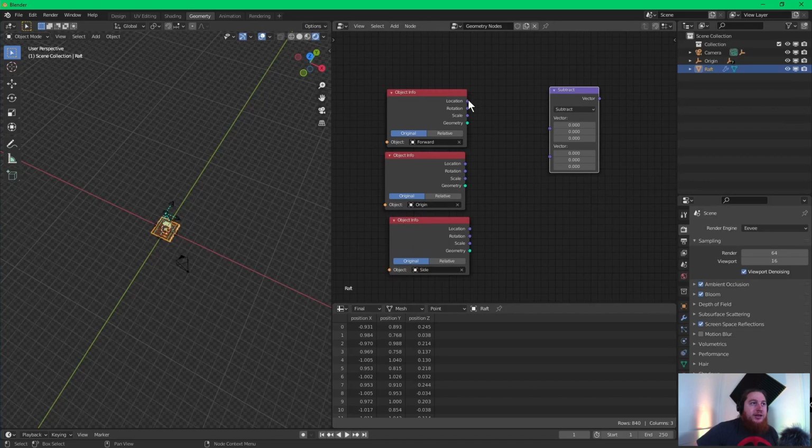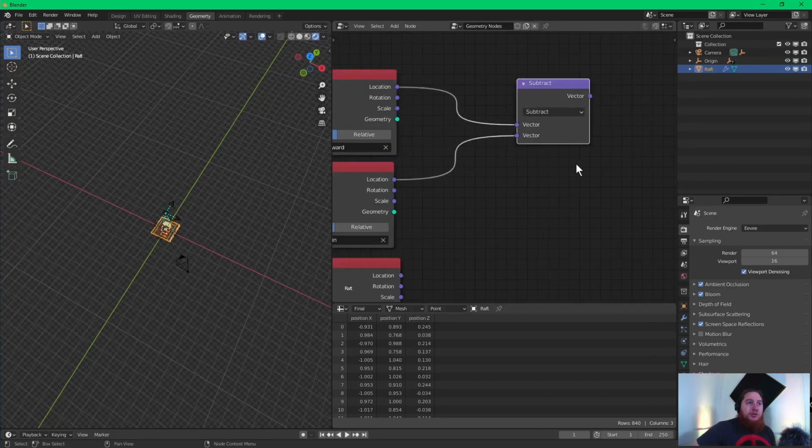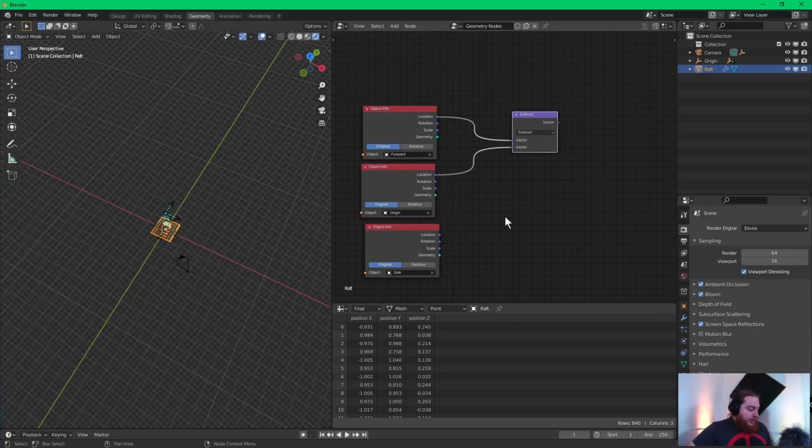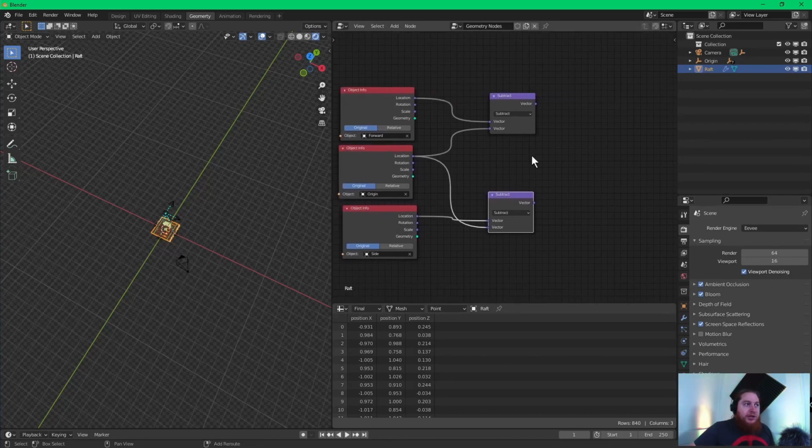So we want to take the location of the forward vector and the location of the origin and subtract them. And that gives us our new forward. Then we want to do the same with side vector. And that gives us forward and side vectors regardless of where we are in the scene.